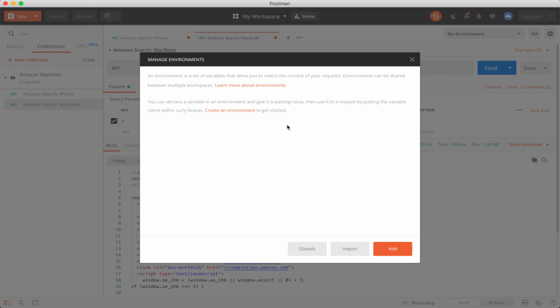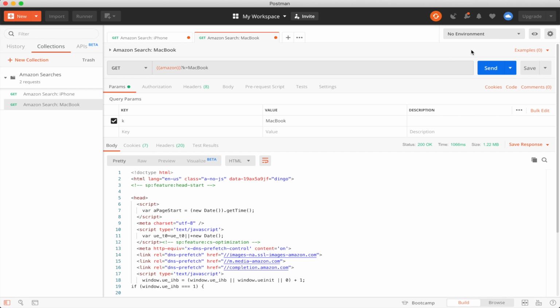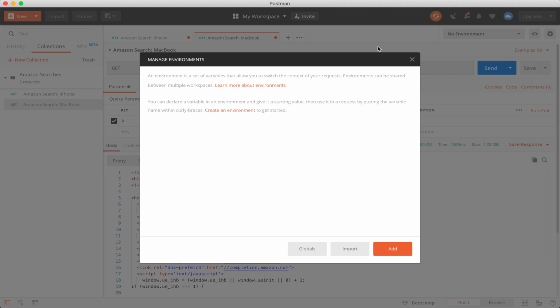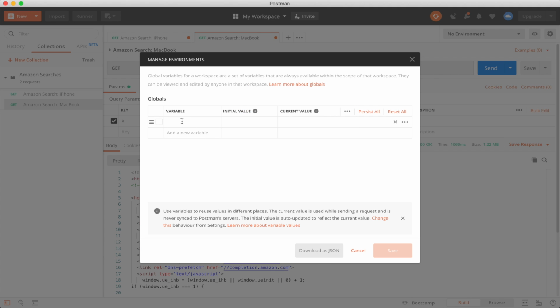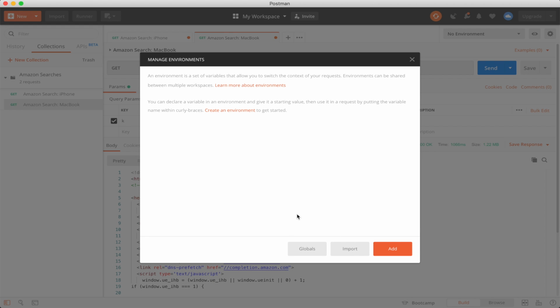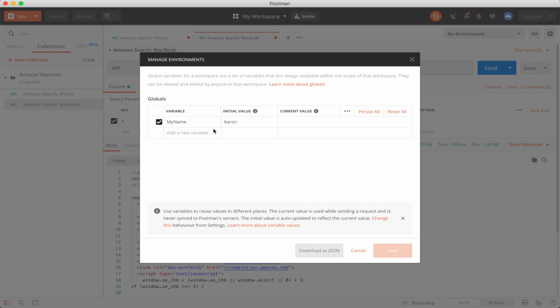I forgot to mention that. Let's go to global variables. If you click on this little setting sign up here on the top right, okay, then you can go down here to globals, and you can actually set global variables. So this is like things that make sense to be global. It could be like my name, value is going to be Aaron, and you just hit save, and it automatically saves it. If you go to globals, you can see it's still there, my name Aaron.